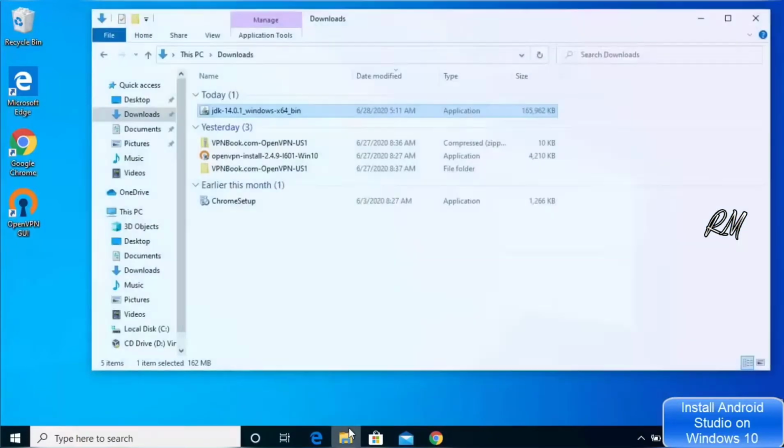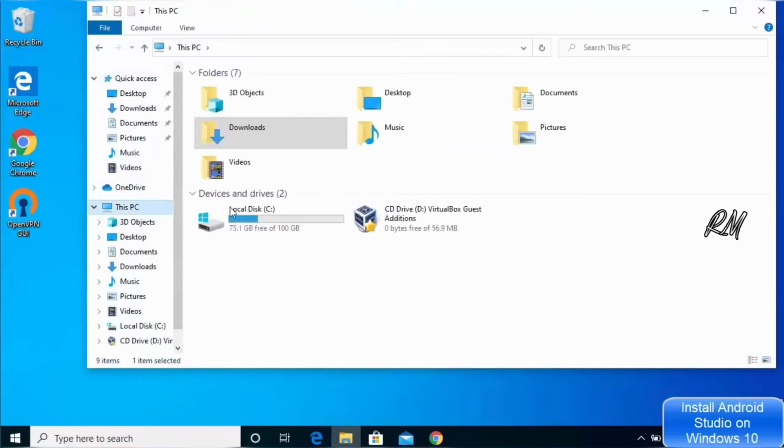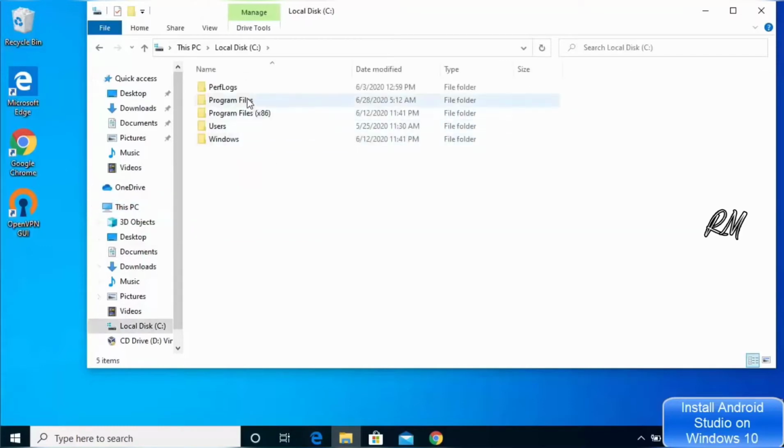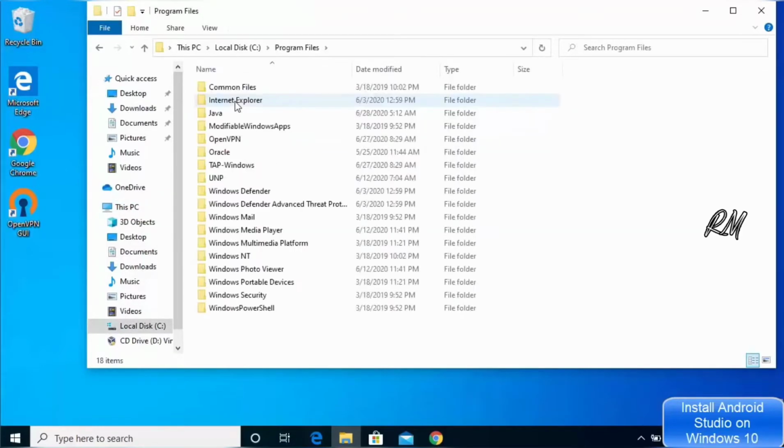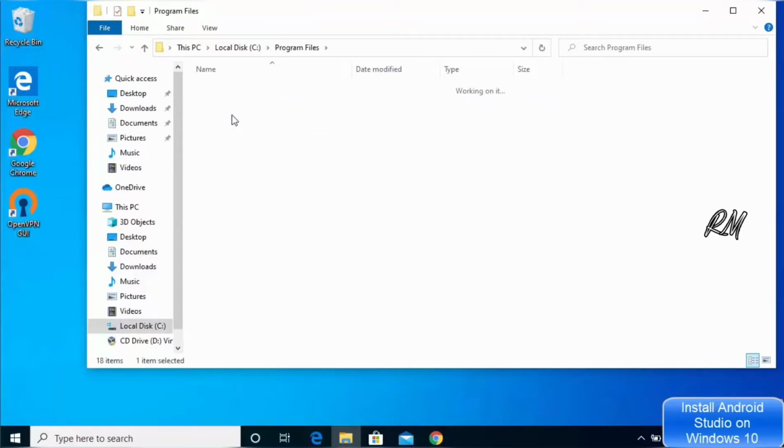And let's see where Java is installed on our Windows operating system. So just go to this PC and then click on local drive. And then we are going to go to the program files. And here you can see the Java folder. So I'm going to go inside the Java folder. And once you are inside the Java folder, you will see the JDK directory here. Now in the newer version of Java JDK, you will not see a JRE folder here. So JRE comes with the JDK bundle, so you don't need to install it separately or do anything here.